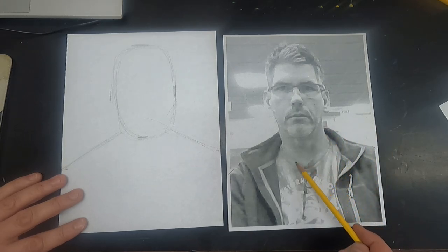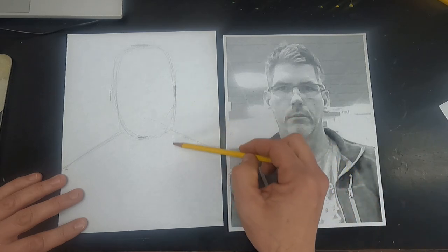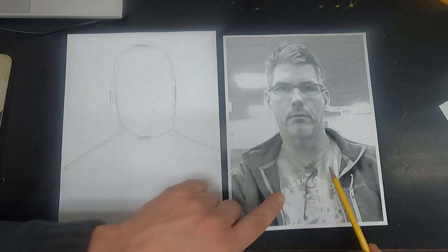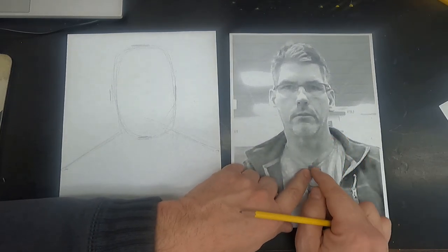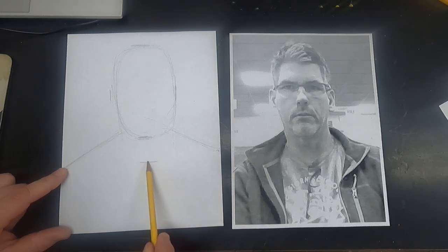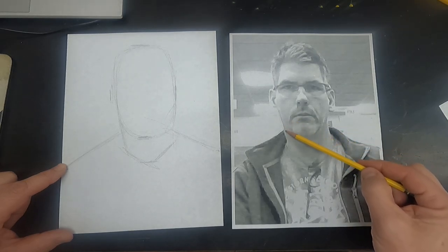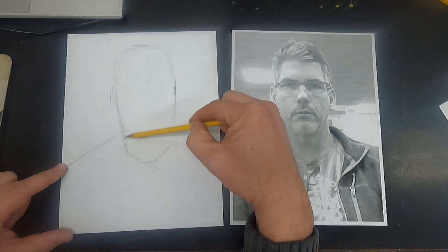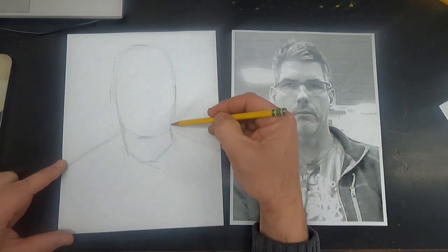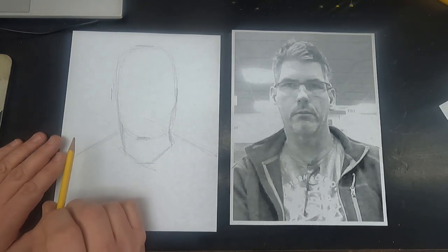Another very important measurement is the collar and neck. It goes from the side down a little bit. I'll use the bottom of the neck where the collar is and go sideways — it lines up a little taller than one shoulder and a little lower than the other. So I come down from the chin so it's higher than one side but lower than the other. Then there's the collar shape, and the neck connects to it. I need to think about how wide the neck is compared to the cheeks or jaw — it's a little narrower and going at a slight diagonal.